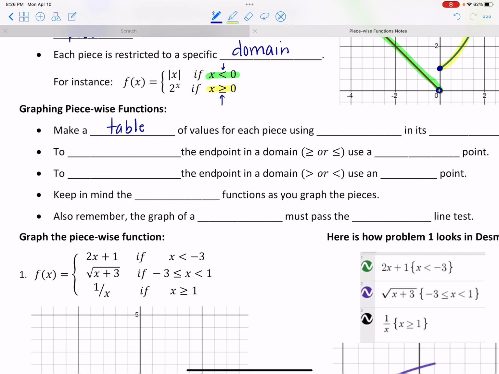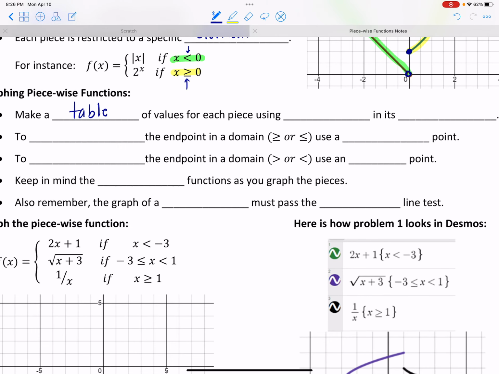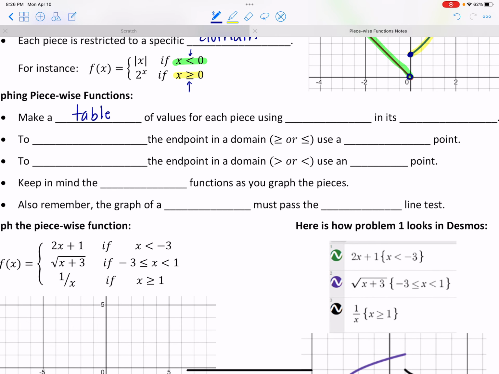and I'll show you. So you're going to make a table of values for each piece, but you have to make sure that you're using x values, table values, right, inputs. Let's say inputs, just in case I change the variables. Well, I don't think I did, that are in the domain. So each piece that you're graphing, you could make a table of values for. You can just use your graph and make the table as you're graphing, but make sure that the inputs are in the domain for the piece that you're trying to graph, so that you're not making any overlap.